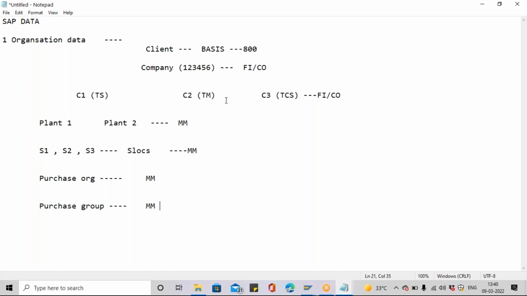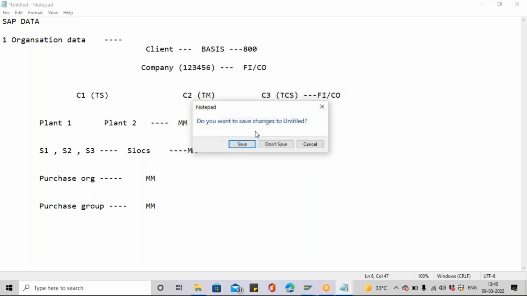Maybe it will take 2 more sessions to complete the org data because we are very new. You are completely new to the screens, right? So maybe it will take 2 more sessions to understand the enterprise structure. The theory part, you know at least some idea. But in the practical part, I'll open the server and show how to define. Tomorrow's session I'll show you how to define company and company codes, then plants and store locations. Finally, we need to assign the respective plants to the respective company codes, and the respective company codes to the respective company. This is what we need to discuss about the enterprise structure altogether.